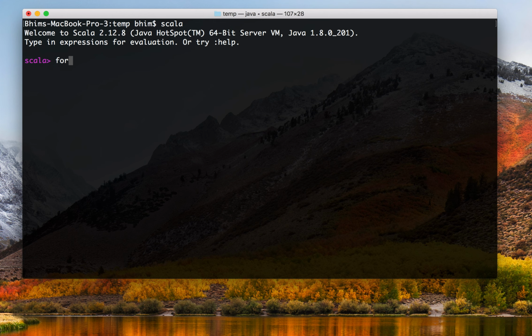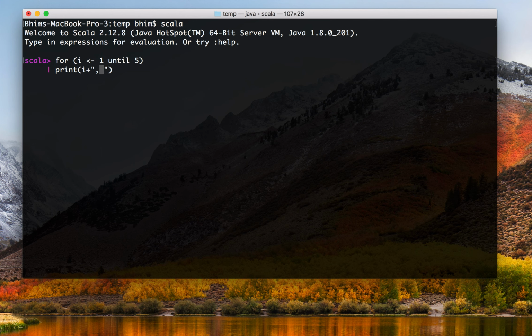Now let's see another one: for i, our loop control variable, i <- 1 until 5. What do we do? Just print i, and after we print, we have a comma and then a space.